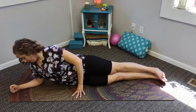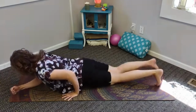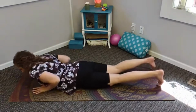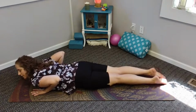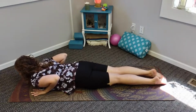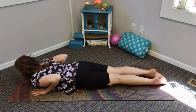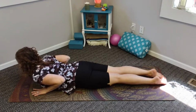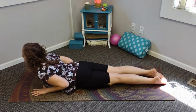And then we're going to come on to the belly. So nice tight abdominals here before you move, kind of bracing the core. Hands are going to be underneath the shoulders. And we're going to press the tops of the feet down into the floor. Press the pubic bone down into the floor. Engage the abdominals, scooping that belly button in and up like we practiced earlier, laying on our backs. And then lengthen the spine up and away as we lift the chest up to face forward.